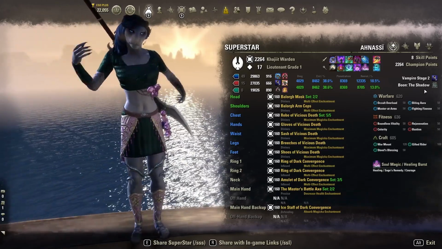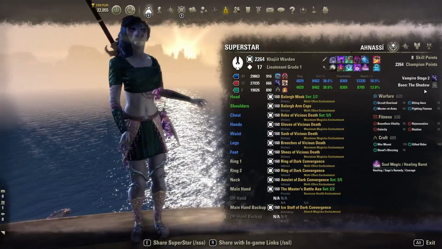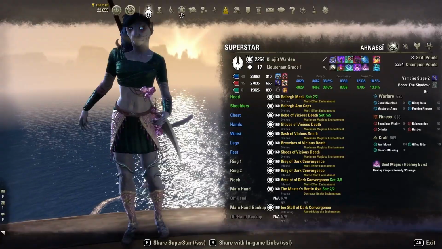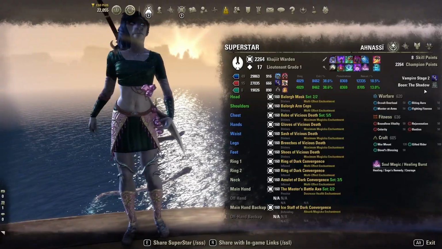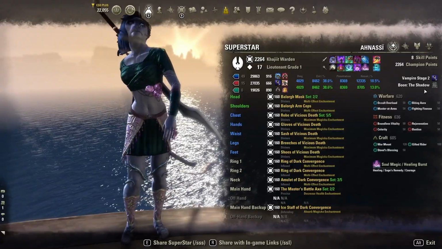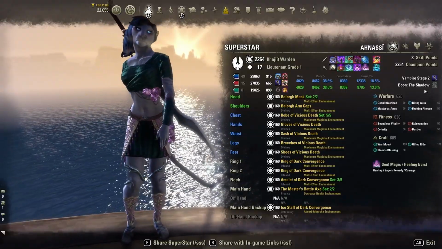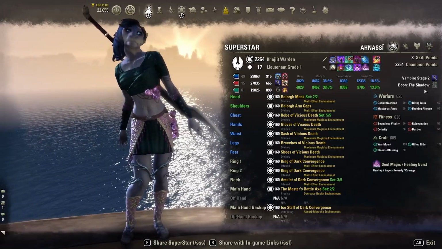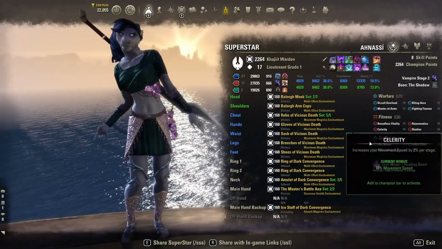Mundus Stone is the Shadow. Especially when you're playing Khajiit, there's nothing that beats the Shadow. Now, if you're not playing Khajiit, you could use the Lover or you could use the Warrior respectively. But if you can play a Khajiit and you want to min-max your damage, you are going to go with the Shadow every time.